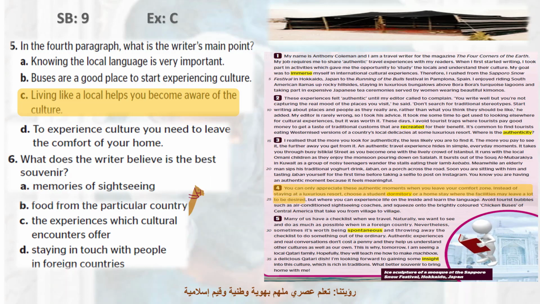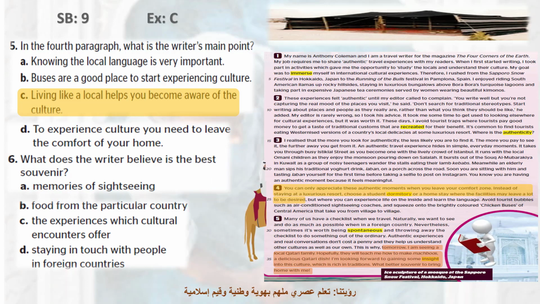Okay, now let's move to the last question. Question number 6. What does the writer believe is the best souvenir? Memories, sightseeing, food, the experience, staying in touch with people. Here, we need to look for the keyword souvenir. Have you found it? Yes, in the last paragraph. Look at it. Read the sentence that contains the word.